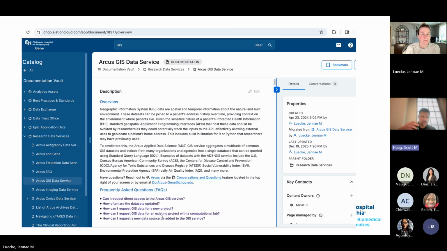The article was too long to take too many screenshots. So right now it's showing a list of all of the different data sets. There are a lot of data sets here from NOAA and EPA, US Census, Philadelphia crime statistics, just a large number of external geospatial data sets.